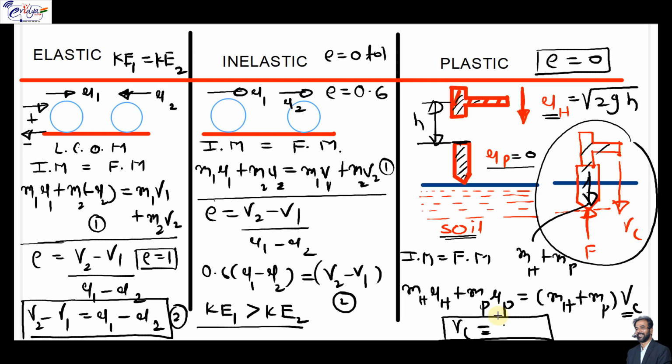See, the value of the coefficient of restitution is always at most 1. Maximum it is 1. What does greater than 1 mean? Whatever kinetic energy you applied initially would be totally exchanged to the other body, and more. So this is not possible. If it were possible, the name given to that would be a supersonic elastic collision. But forget about that. Our requirement is 0 to 1. If it is 0, plastic collision. If it is between 0 and 1, inelastic collision. If it is 1, elastic collision.